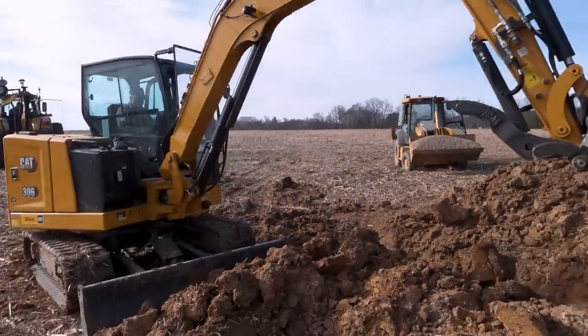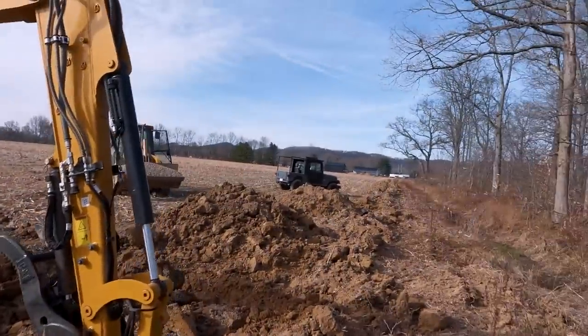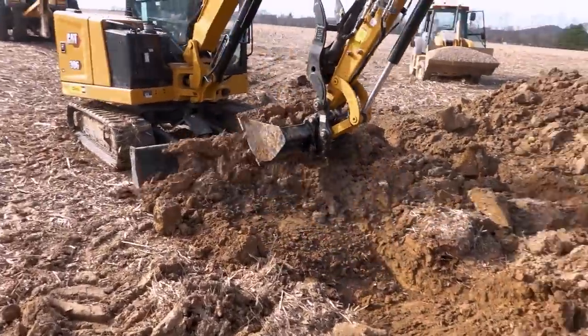Guess he's just going to fill that hole with this hole. And then we'll have to move that dirt all the way over there. Makes no sense to me, but whatever.